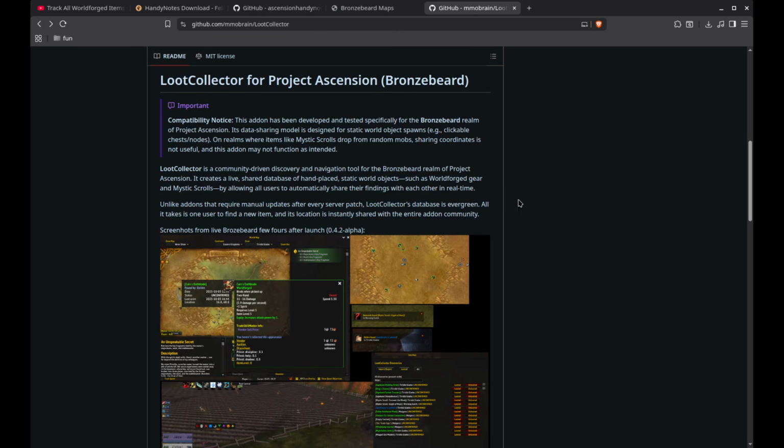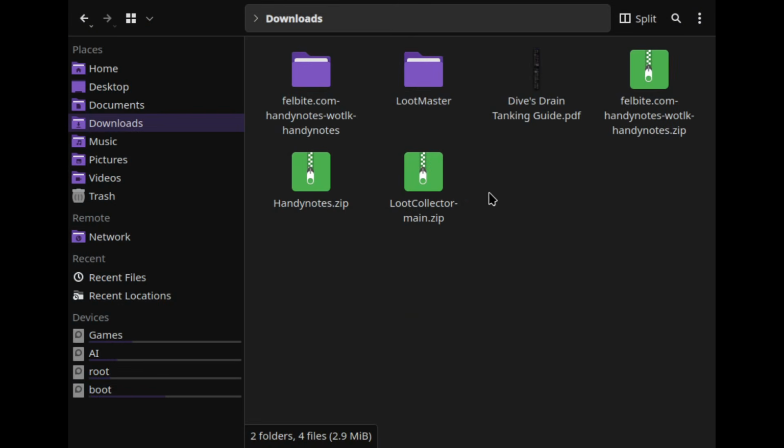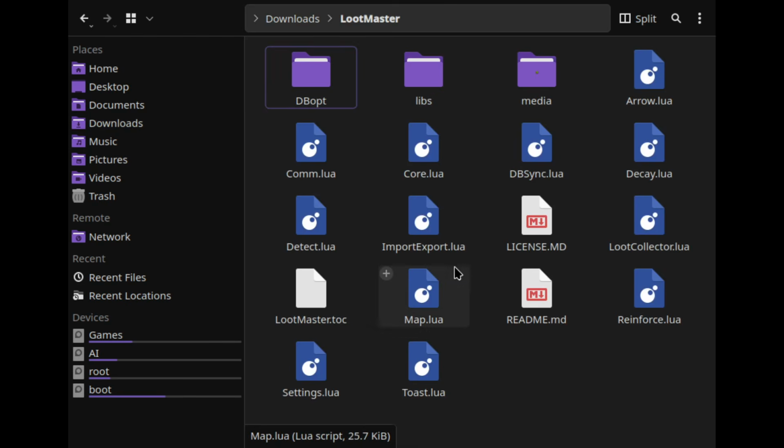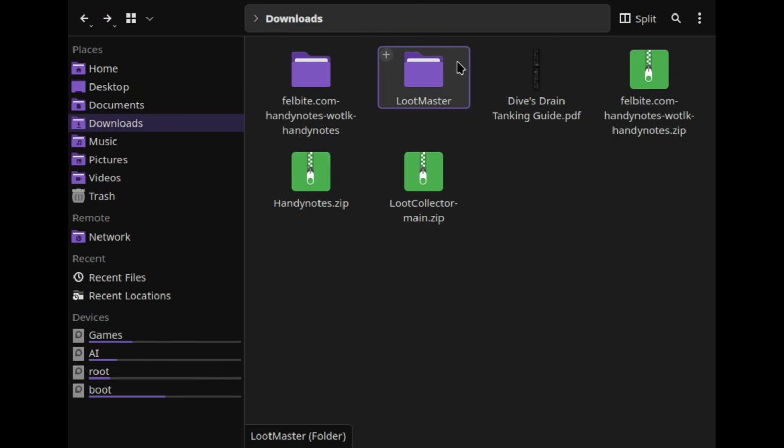I think I downloaded it already. I'll show you. So if I go to my downloads, I have LootCollector right here, right? And I'll show you that here. You see that? I have LootCollector right here. It's the one I selected. And right up above, I basically renamed it to Loot Master, right? And then if I go inside, I have the TOC file, and that one is also called lootmaster.toc. So your .toc file has to match the naming exactly as your folder.